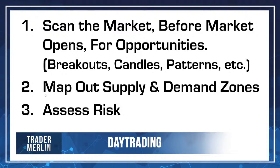I'm going out there and I'm saying, how much am I risking on the specific trade? As you know, if I'm doing a swing trade or position, I might just be trading, let's say, 300 or 400 shares. If I'm doing a day trade with pure equities, I might need to be trading a couple thousand shares. So I'm trading bigger blocks, making smaller profits. If I'm doing swing, I'm trading smaller blocks, bigger stop losses or profit targets. So those kind of balance out. It's just one of those things you've got to pay attention to in those different trading styles.